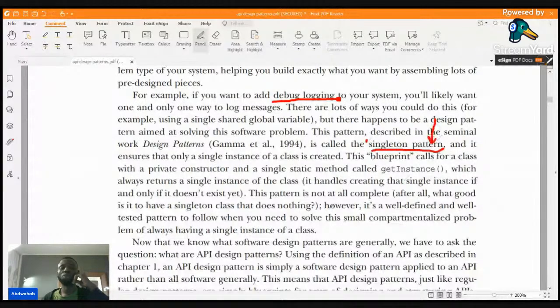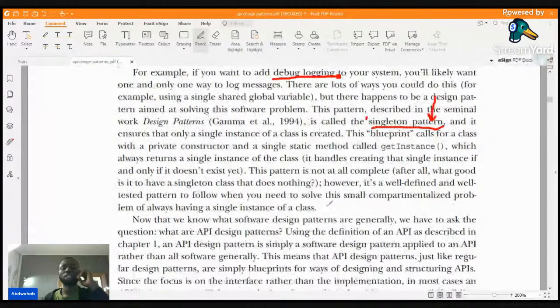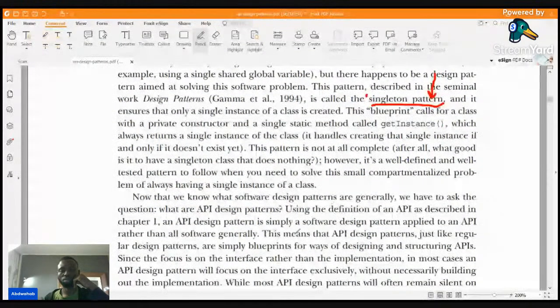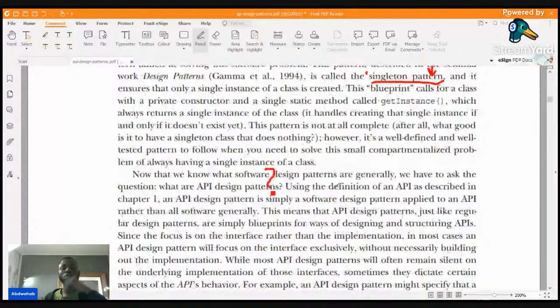Now that we know what software design patterns are generally, we have to ask the question: what are API design patterns? Using the definition of an API as described in chapter 1, an API design pattern is simply a software design pattern applied to an API.